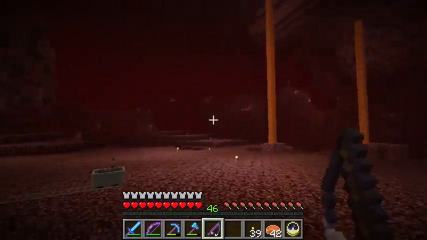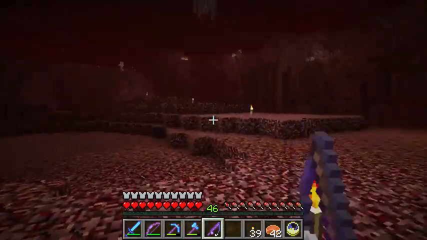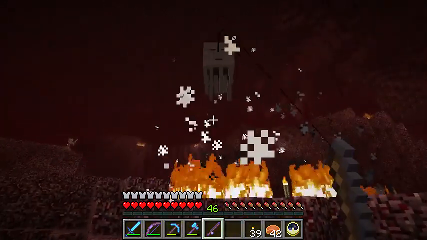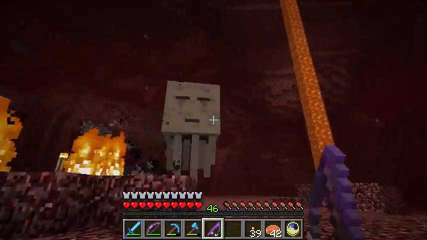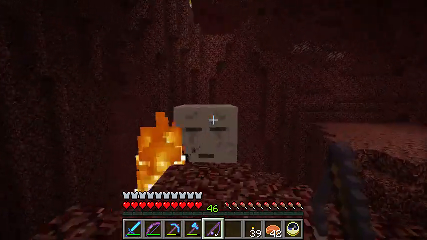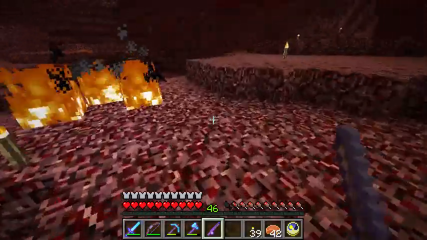So, give me just a moment to find a ghast. Oh, here he is. He just popped right up. Okay. Don't blow up my stuff. Never done this. I got him. Nope, I don't. Go. I'm stuck on something here. Okay. If I don't talk, I'm concentrating on killing this guy. Whoa, this is dangerous here. Okay, let's see if I can get over here.